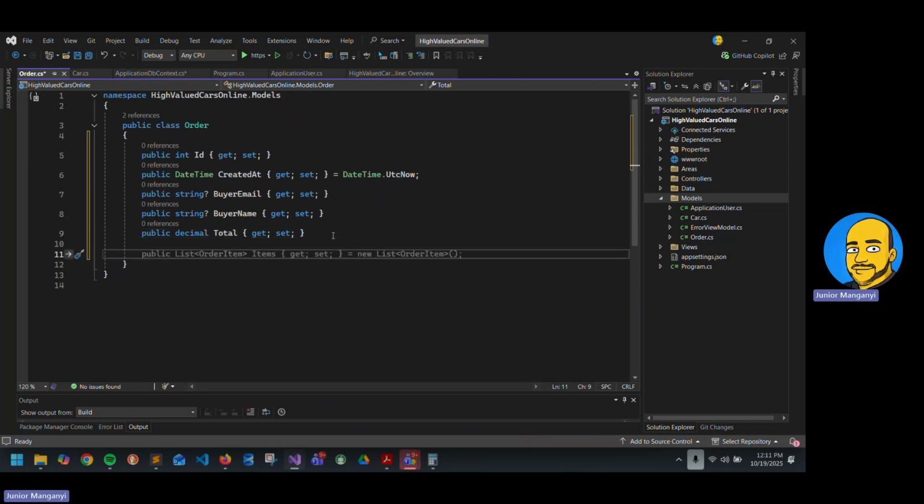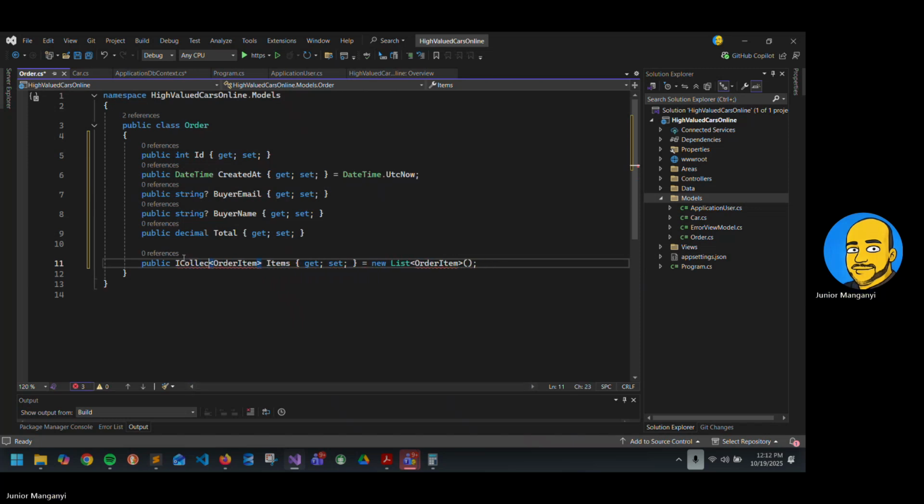So let me just do that. Yeah, it has done that, except here that I want to use the ICollection. My collection, then I'll pass other item. I'll name this other item, that is fine. And then that should be okay for now.